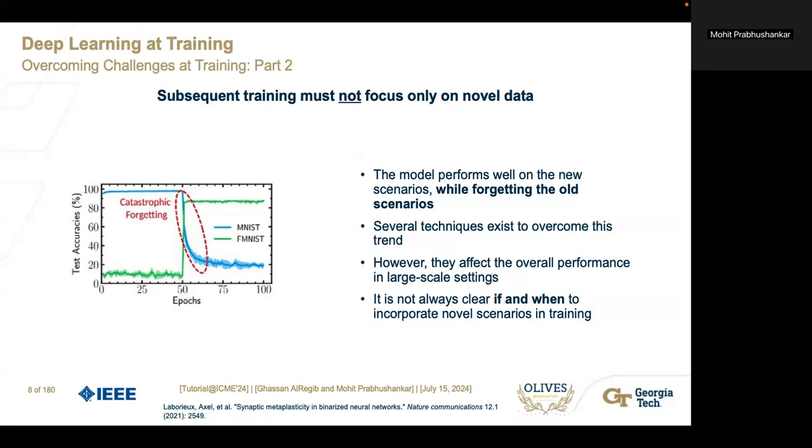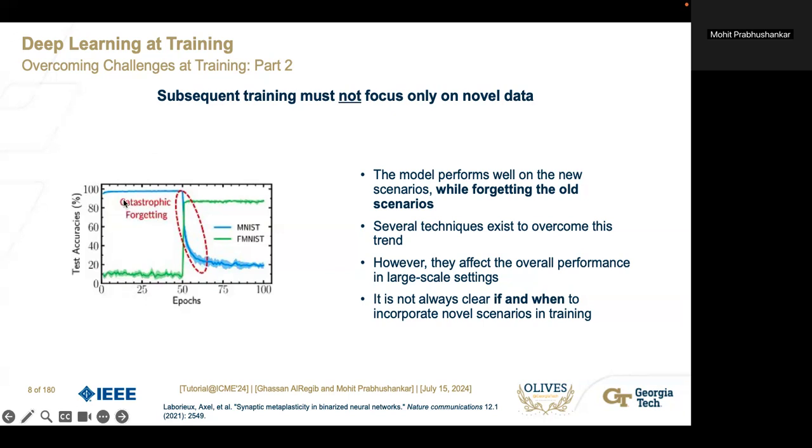If you've not heard of catastrophic forgetting, the idea is that if a network has been trained with a certain amount of data, as soon as you now train it with a different, let's say, task, it's going to forget the first task. So in this particular case, let's say we started by training with something called Fashion MNIST, which is also a very, very simple data set. And then after about 50 epochs, we start training with the MNIST data set. It's basically a similar classification task, except that now we have different data. So the number of classes, everything is very similar. Ideally, at the end of 100 epochs, I want to have learned everything about Fashion MNIST, and I want to have learned everything about MNIST.